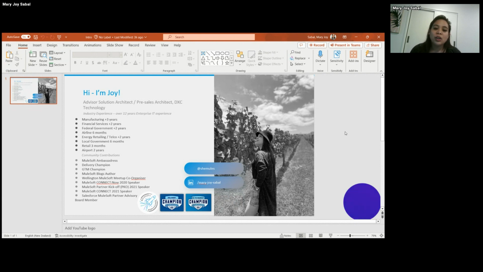event broker. I've been active in the MuleSoft community for I think 4 years now, and I've been invited for some of the MuleSoft conferences. I'm currently a member of the Salesforce MuleSoft Partner Advisory Board. This is the group where we help Salesforce by providing feedback on their products.